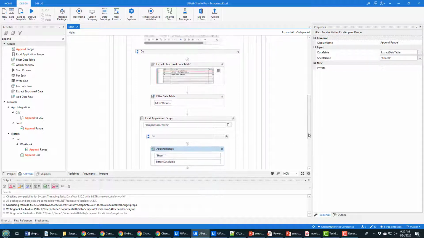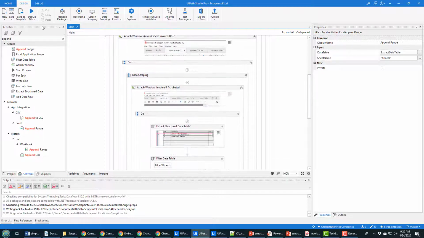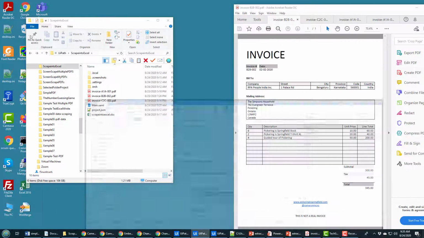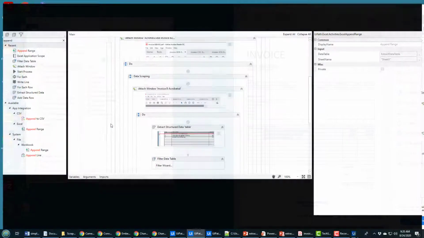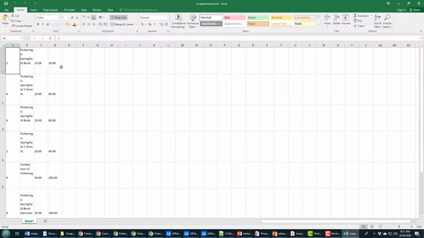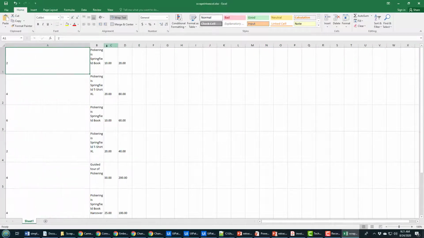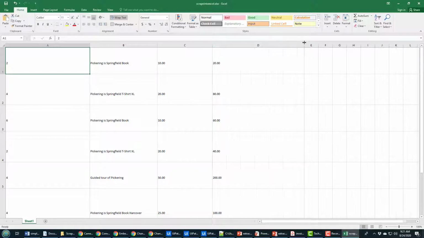Okay, now let me just make sure that everything is working properly here and I don't have any errors. Everything's toString and in quotes. That all looks good. I'm now going to run this file. Notice it now goes through each of these individual files. It looks good. And if I take a look at this scrape into Excel file, notice that it's now put all of the data and the details into these files. And this matches exactly what was in all of those individual files.